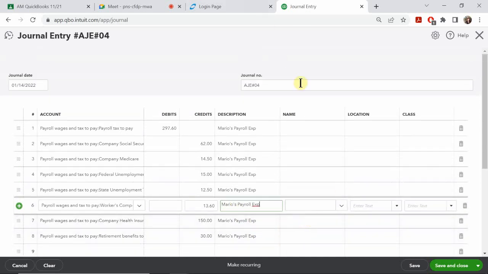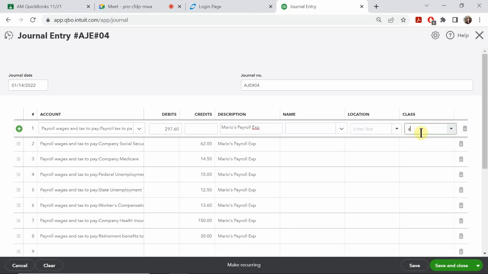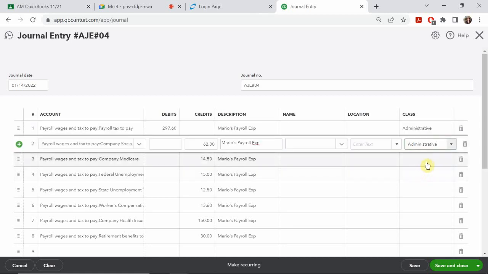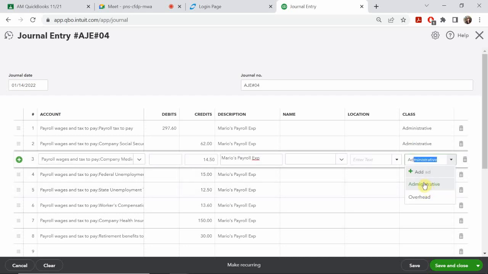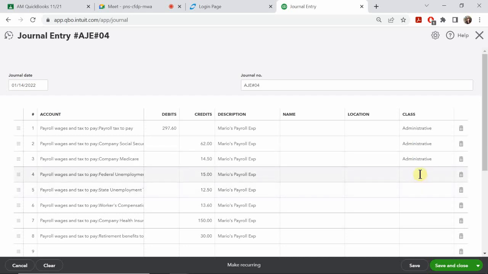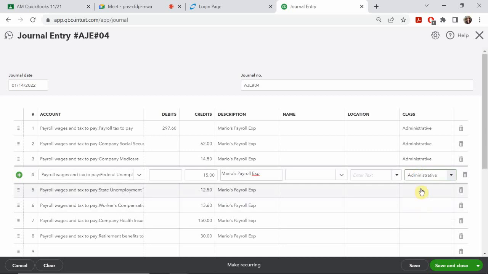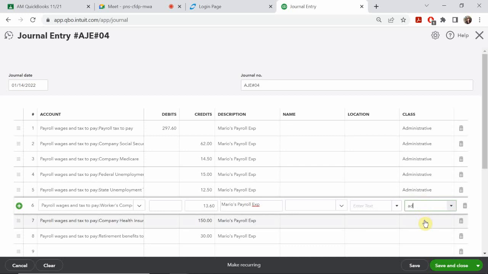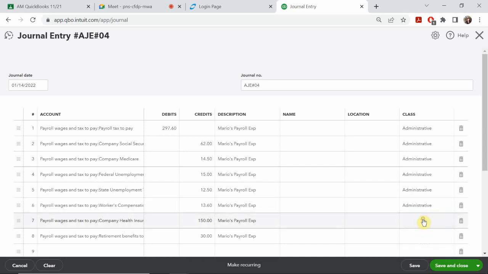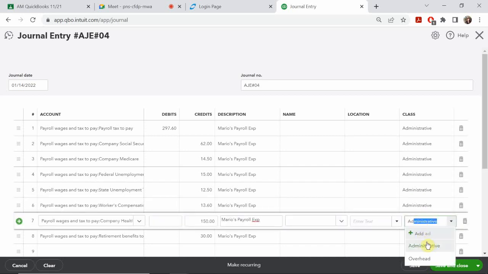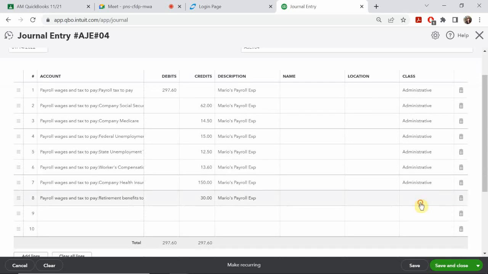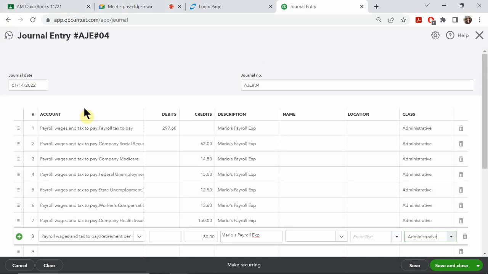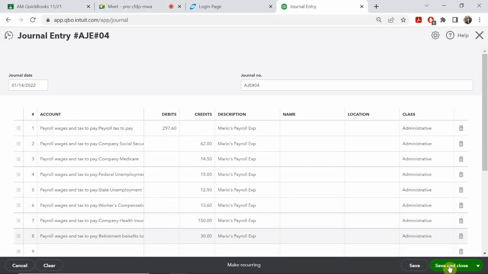Okay, and then we also need to identify the class is going to be admin. I think we got one more. Okay. All right, so once everything looks good, I can go ahead and click Save and Close.